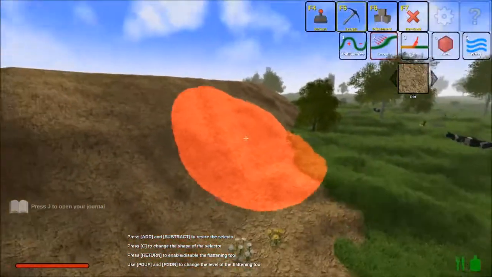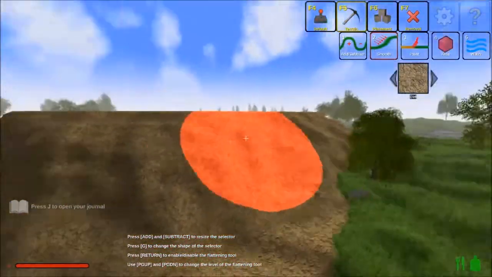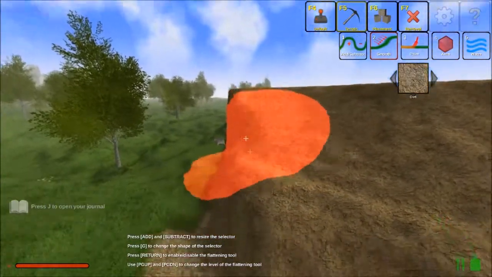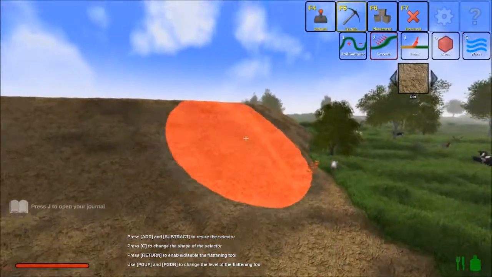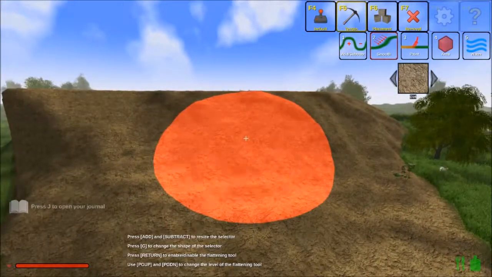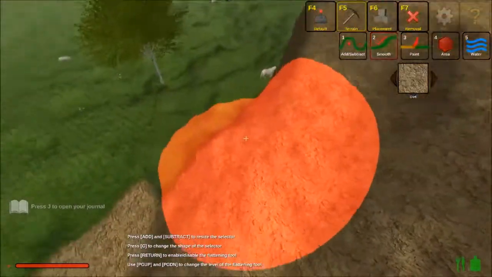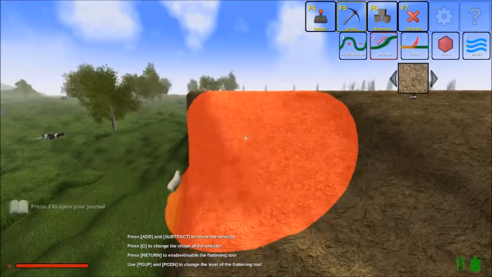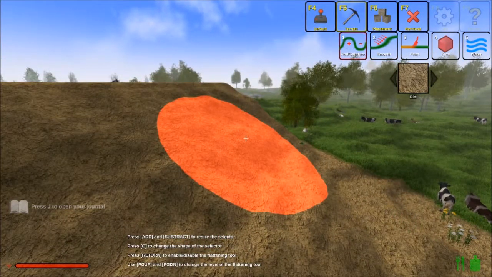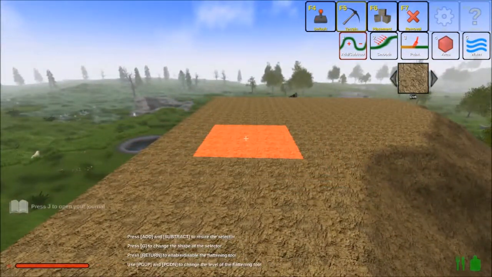So, go along here. Just kind of thinking about what would be sort of a realistic slope to climb up, right? Still a little bit steep. But you can just keep clicking until you get it to be as smooth as you want. Now the other thing that we could do, we'll go back to 1, go back to a square, make this smaller.